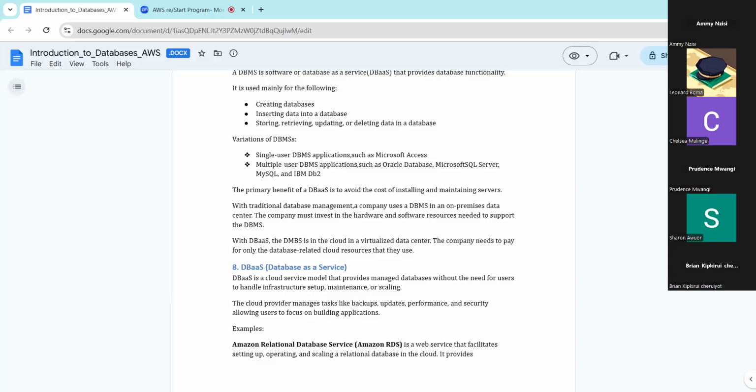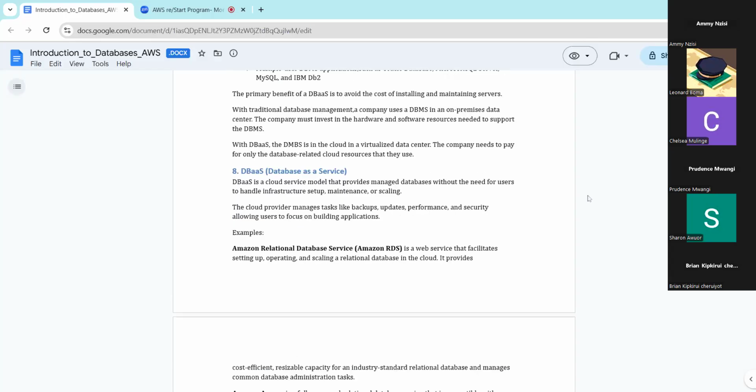So we've been talking about this frequently, that on premises you have to incur the cost of having the actual resources. So that's what they were using previously with DBMSs. But now with the new cloud infrastructure, DBaaS, you can have the DBMS in the cloud and you don't have to incur the cost of the resources. You just pay for what you use. Okay, we're good. Database as a service.